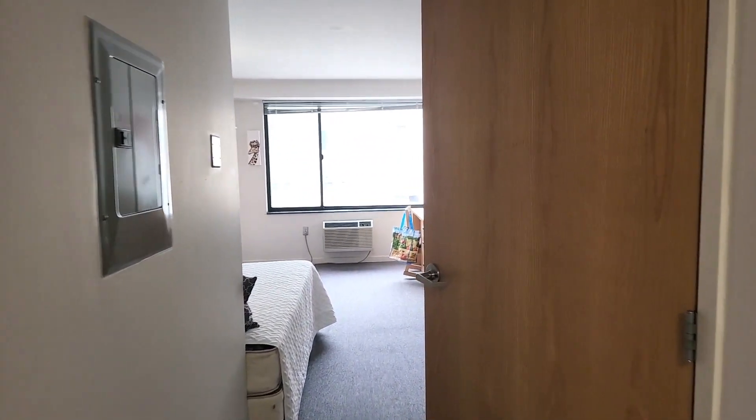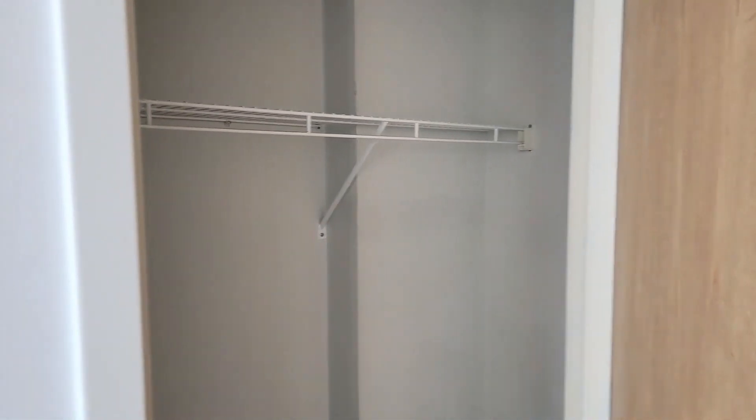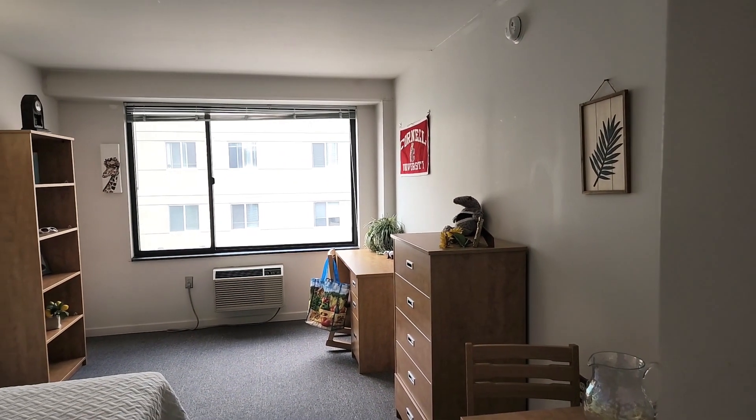As we go into the apartment, we'll pass by the closet on our right — let's take a peek in there. We do have nice closets here in Collargetown Center. Let's go into the apartment. This style, the number 15 style, is the matching layout to number 19 or 23.